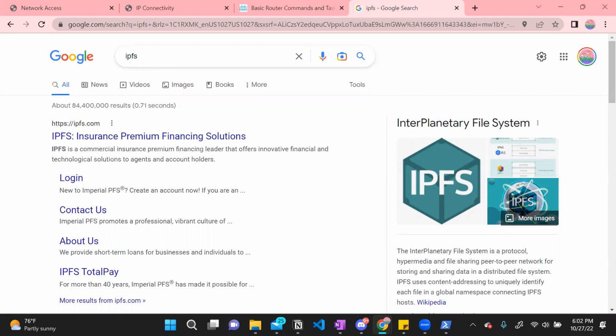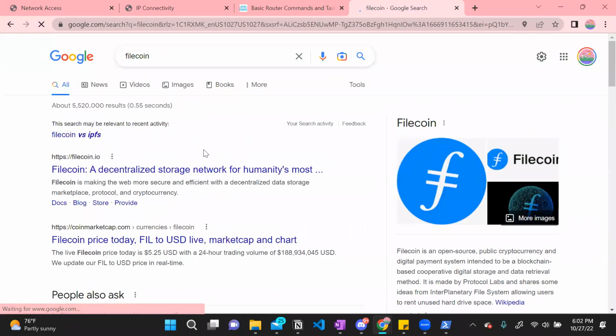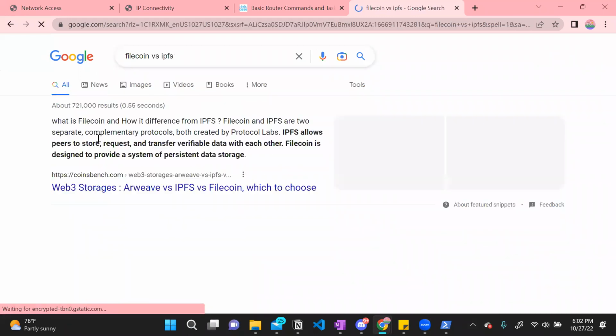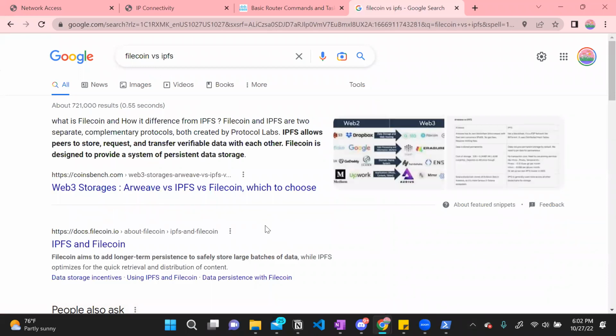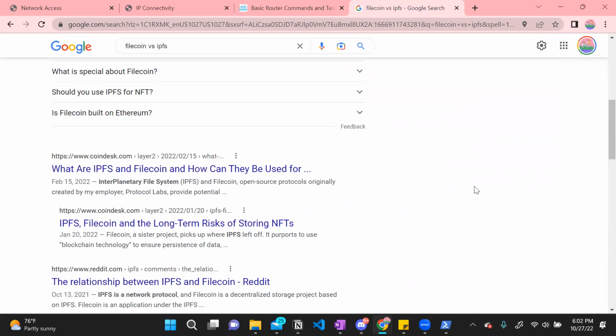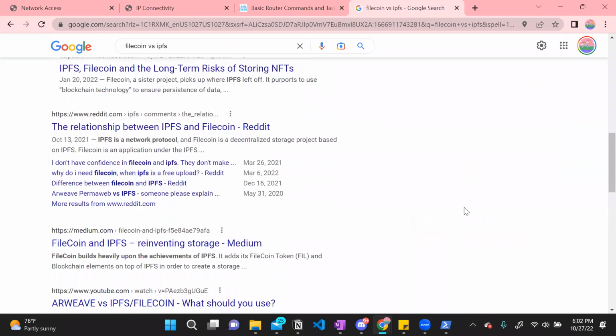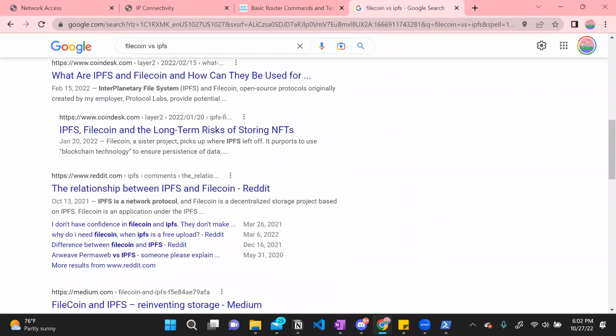So for AWS, definitely look at IPFS and Filecoin. You can definitely do these two. Filecoin, I would look at it like FileZilla and stuff. Regardless, they're two open protocols, so I would say get immersed in it.